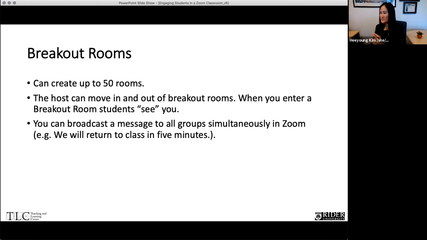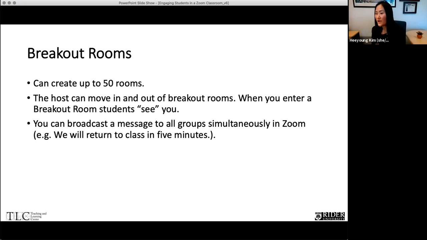And you can send messages to everybody in the breakout rooms instead of going into each one. So you can broadcast, like, okay, two-minute warning, now everybody should write your answers or prepare for this, and you don't have to go room by room. You can broadcast messages to every room, even though you're in the main room.